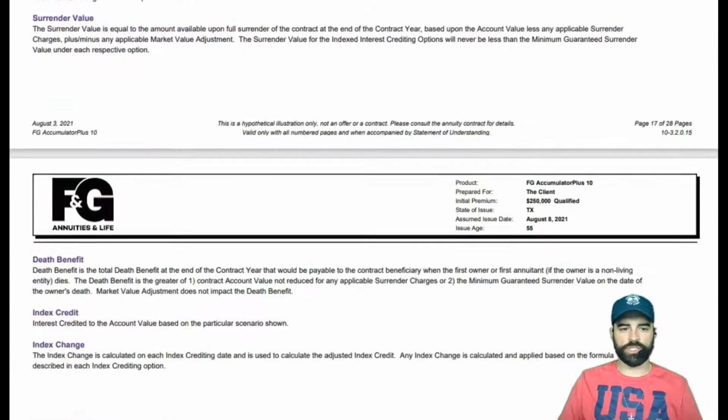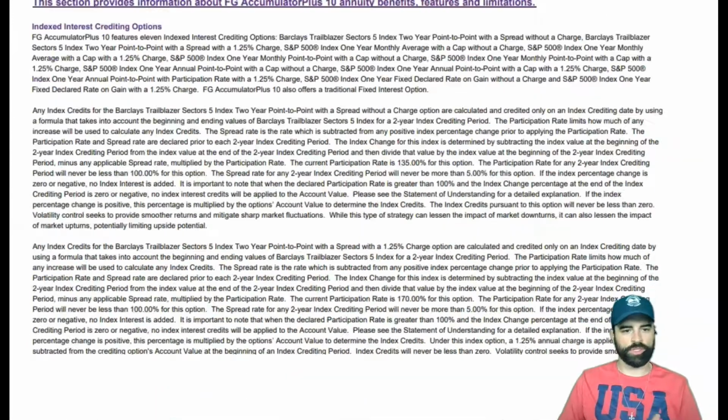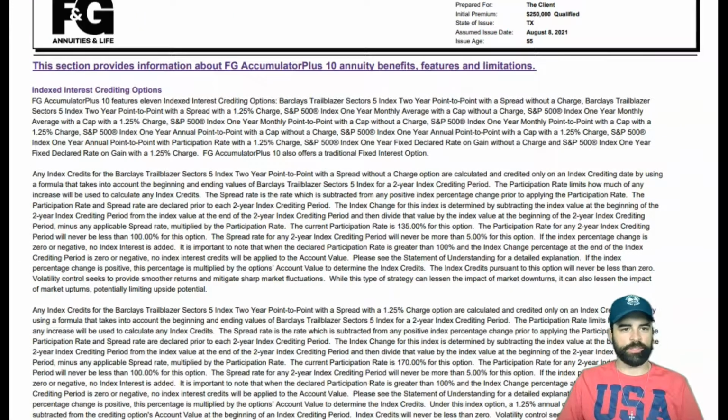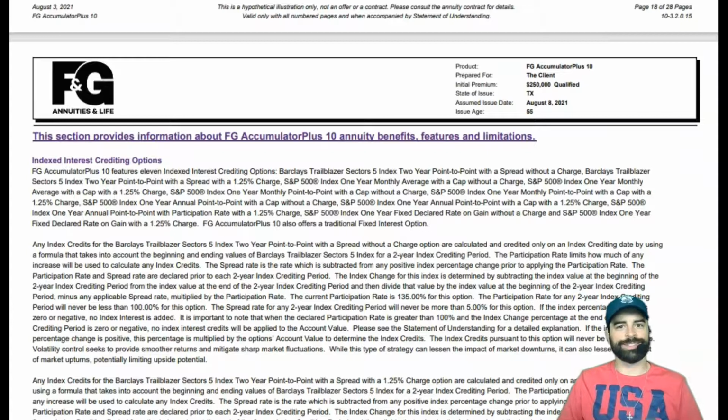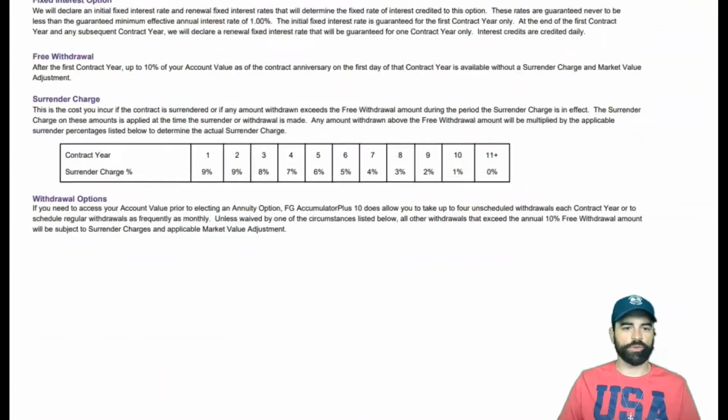We've got definitions. What's a death benefit? What's an index? What's a cap? What's a par? What's a spread? I like this page because it talks in depth about how each strategy works. Okay, now this might be a little too technical for clients. All right, I usually try to keep it simple, but these are the exact definitions of each strategy. Okay, and that goes on for a couple pages.